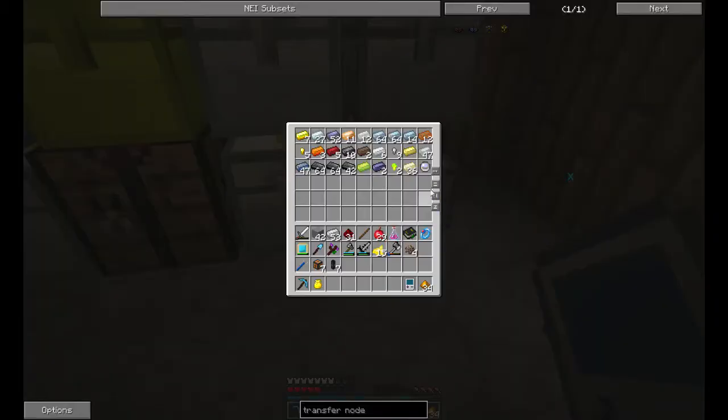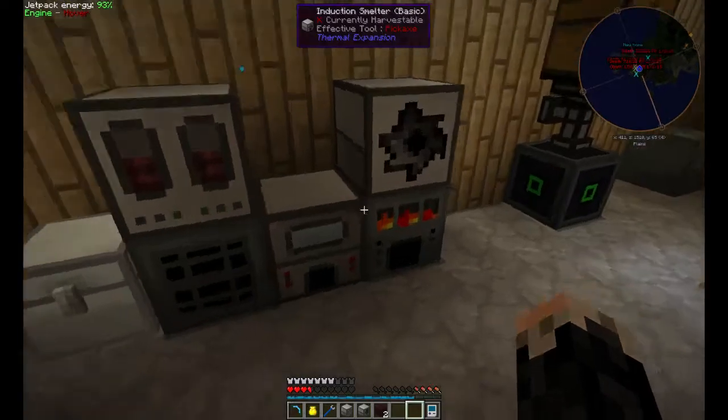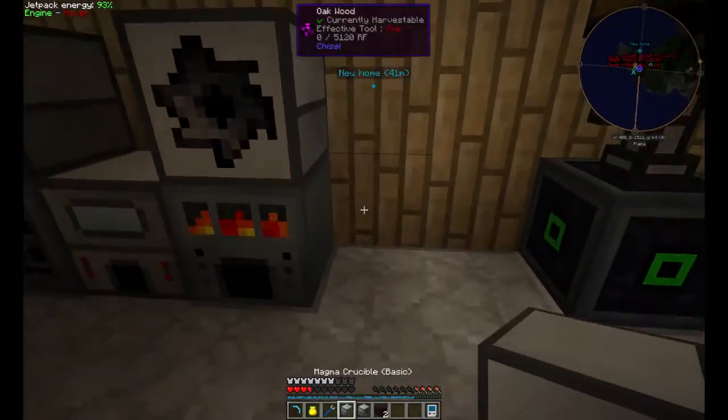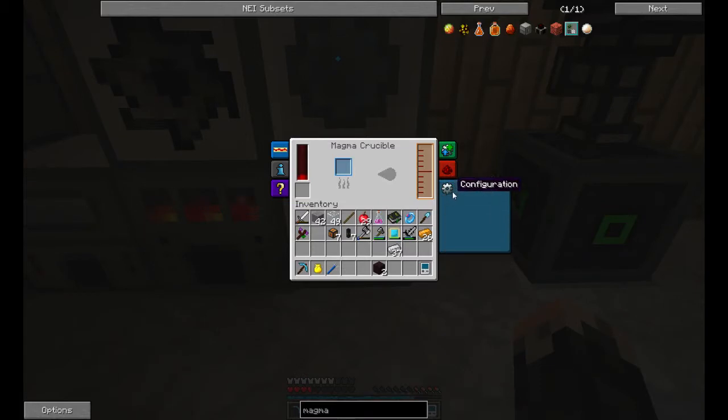So, real quick, just to wrap this up, we did get our 30 ferrous ore, and we're getting other stuff that's coming in. Yeah, manganese is coming in too, so the box works. The box works. So I went ahead and crafted a Magma Crucible and a Fluid Transposer. Let's just go ahead and stick them right here for now. Magma Crucible, Fluid Transposer.